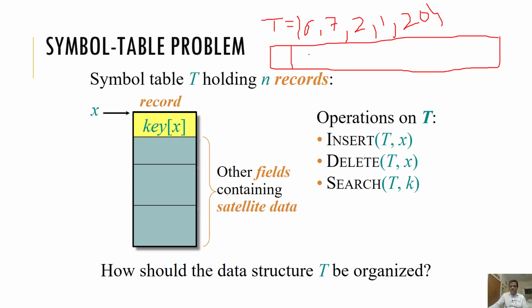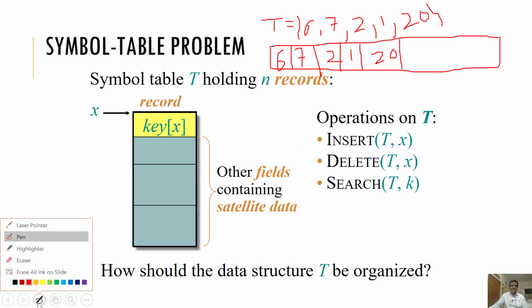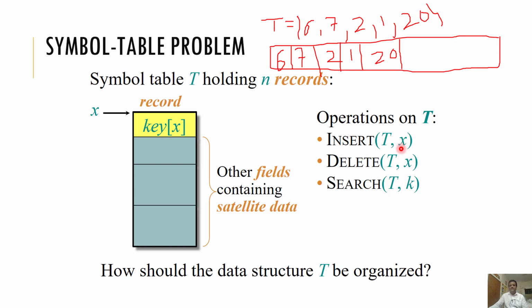So then we store the records over here. So this array can store the key values, like this, 20, and we can keep some extra space in this array so that we can do this addition. We can do the insert operation there. So suppose you have to add a record whose value is 400.